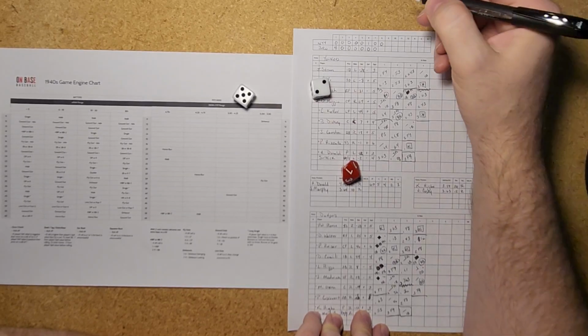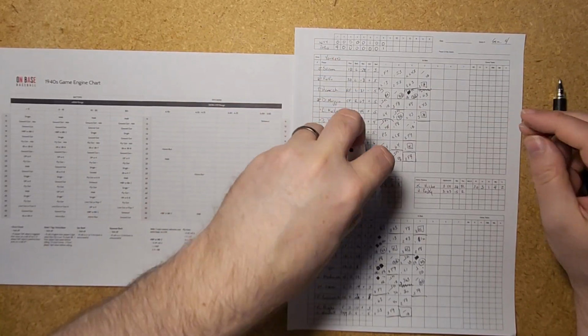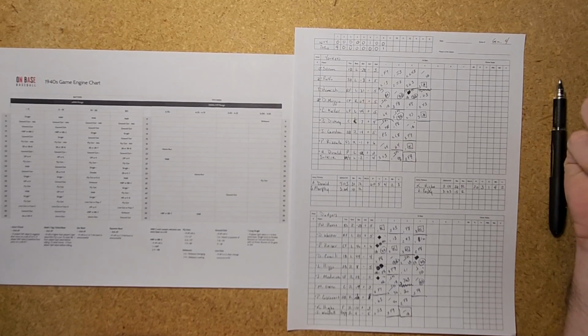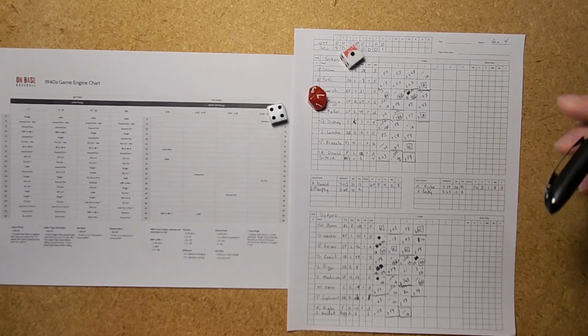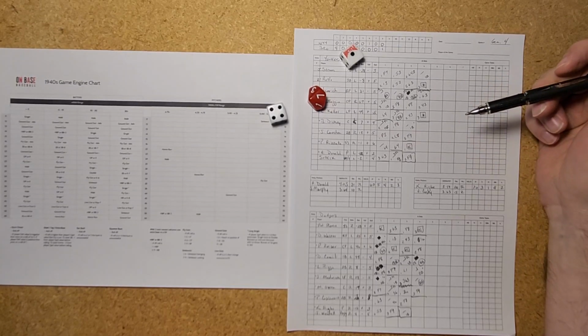And Brooklyn gets one more. They've stretched the lead back to 4 runs. It's 5-1 as we head to the top of the 9th inning. Hugh Casey trying to close this one out. Casey with 7 saves on the year, looking for a 2-inning save here as he faces off against Bill Dickey, Joe Gordon, and Phil Rizzuto.